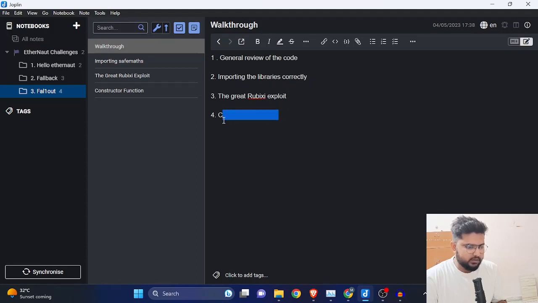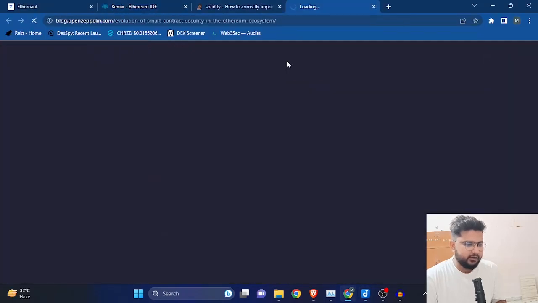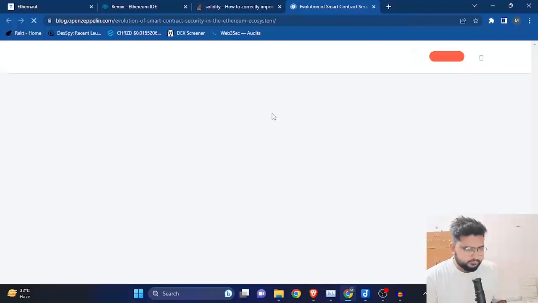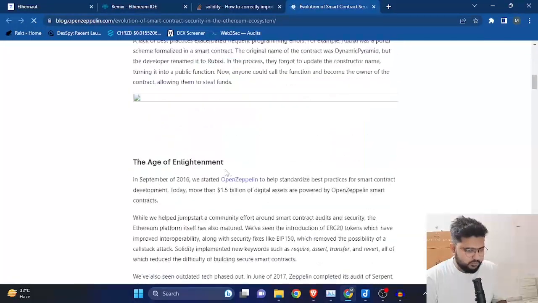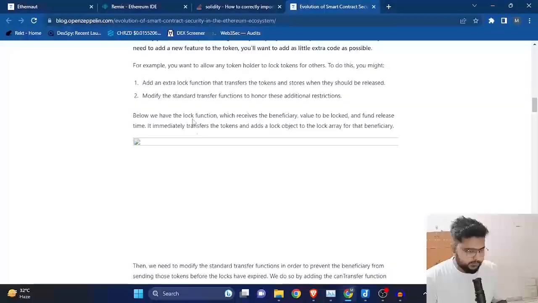We have covered the constructor function, we have covered importing libraries, and the general review of the code has been done. Let's go to the third point, that is the great Rubik's exploit. You can read it on your own, but what I want you to notice is how it was done.